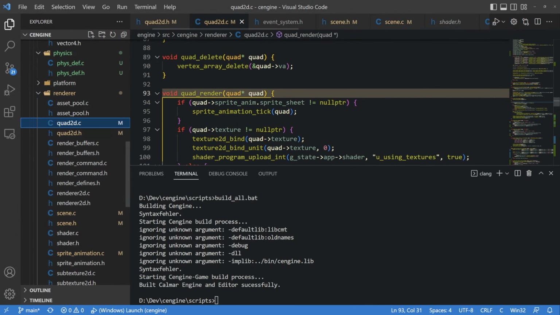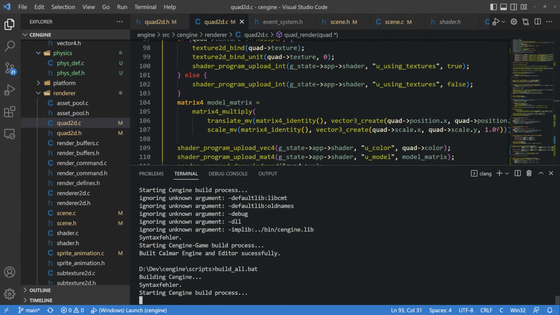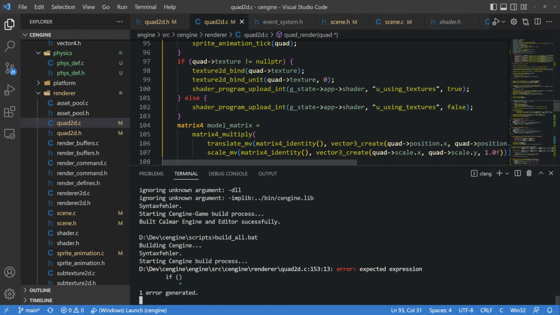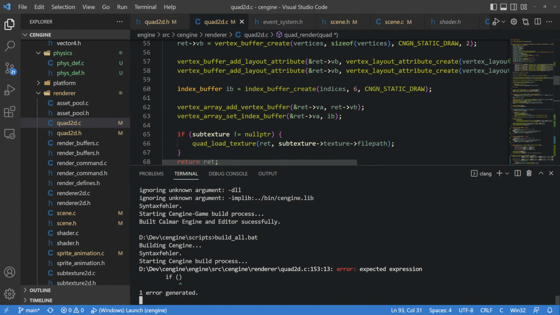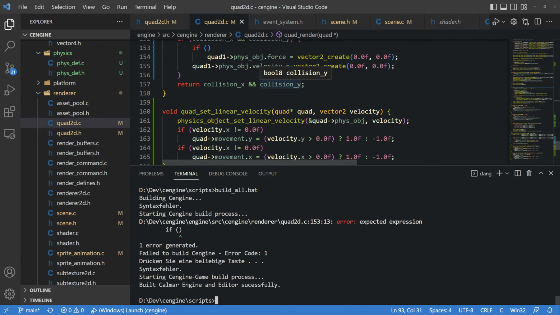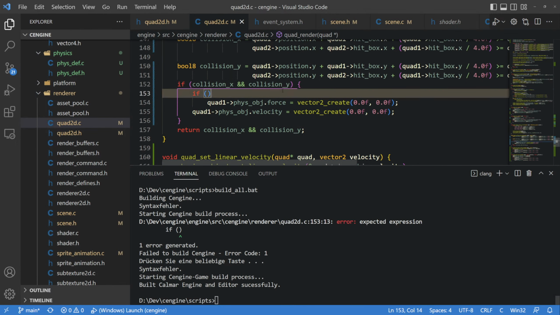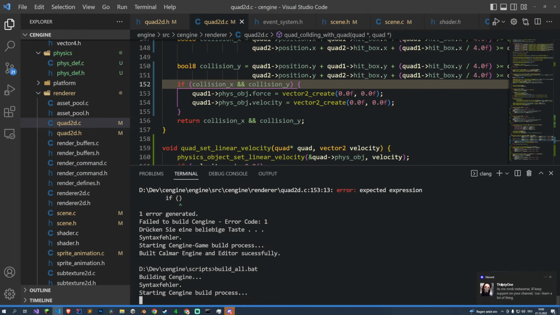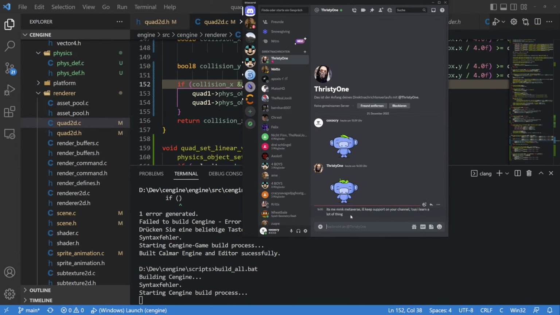Okay, so now let's try if it even compiles. Okay. It's me, MK, MMK Metaverse.